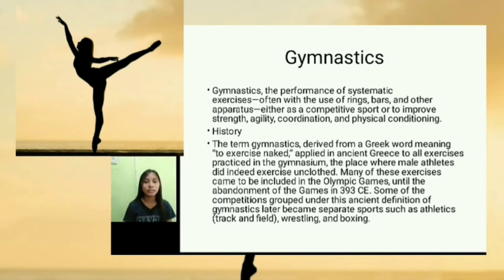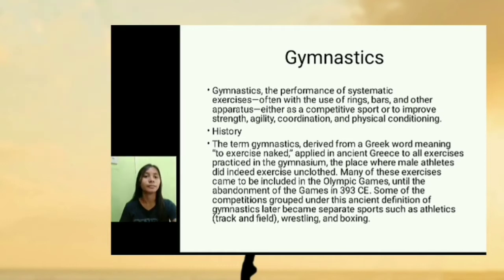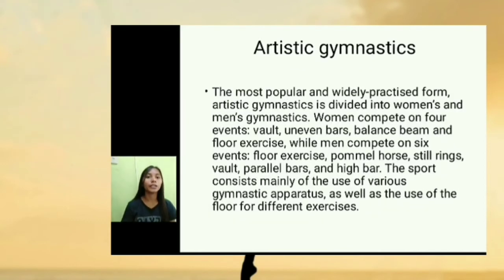Many of these exercises came to be included in the Olympic Games until the abandonment of the Games in 393 CE. Some of the competitions grouped under the ancient definition of gymnastics later became separate sports such as athletics, track and field, wrestling, and boxing. So there are three types of gymnastics.